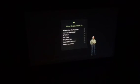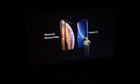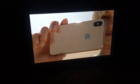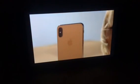The most surprising thing is, though, that this thing does not have 3D touch. Instead, you're having haptic touch, so when you long press on something, you're going to feel a haptic press, similar to 3D touch, but this doesn't happen. This is taking a step towards a 3D touch-less iPhone future, and I certainly do see that being reduced or removed in the future. And there it is, the quick recap of these devices.